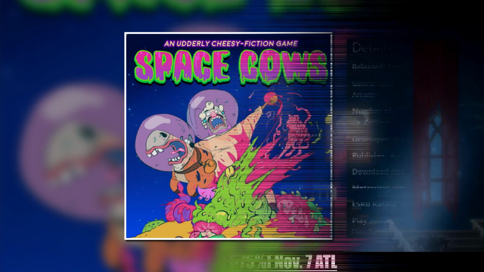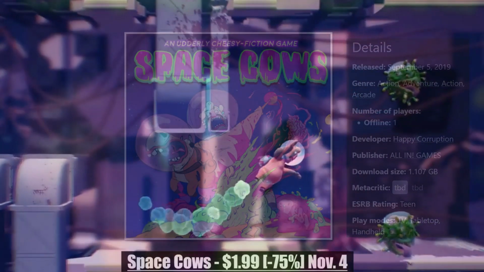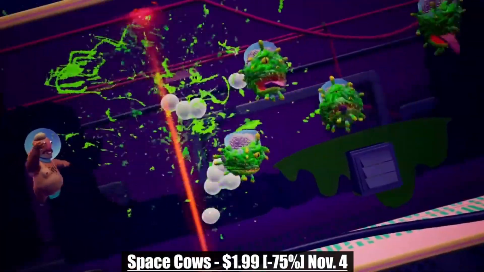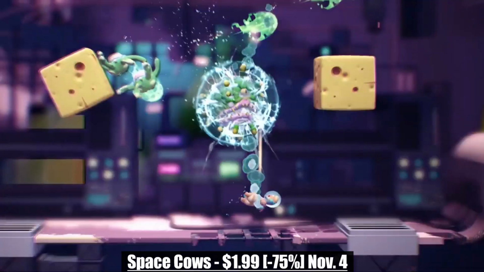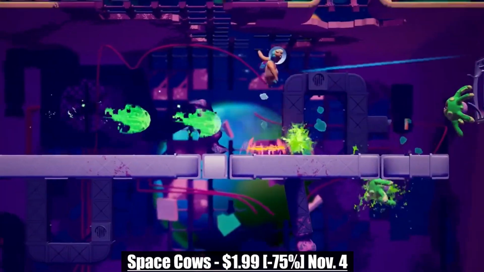Next we have Space Cows. This is a single-player arcade twin-stick shooter from All In Games and offers players roughly 3 or 4 hours of main story gameplay. Now Space Cows features zero-gravity combat, which is a lot of fun to play with and adds a little bit of a twist to the standard gameplay that we find in most twin-stick shooters. This also means that you'll have to be ready to react quickly and plan your attacks a little bit more before you just charge in.